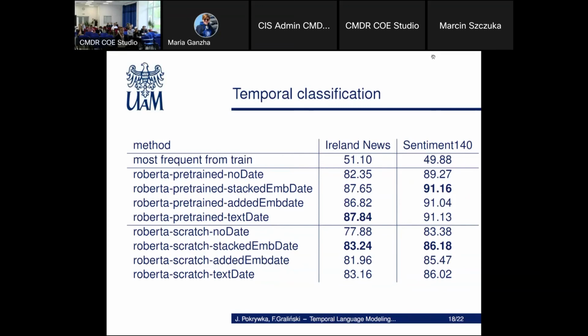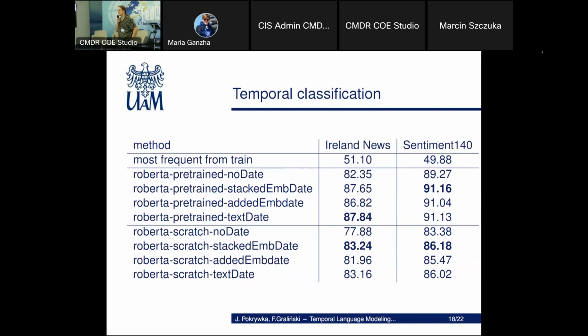Sorry, because I didn't explain it. Thank you for the question. The most frequent from train is the most frequent label appearing in the train dataset. In Island News, it was the news category. So it is a very basic null model. For every sample, it's just news. And for sentiment, it's a balanced dataset, so it's always positive sentiment. So it's a very basic baseline. In Island News, we had 8 categories.